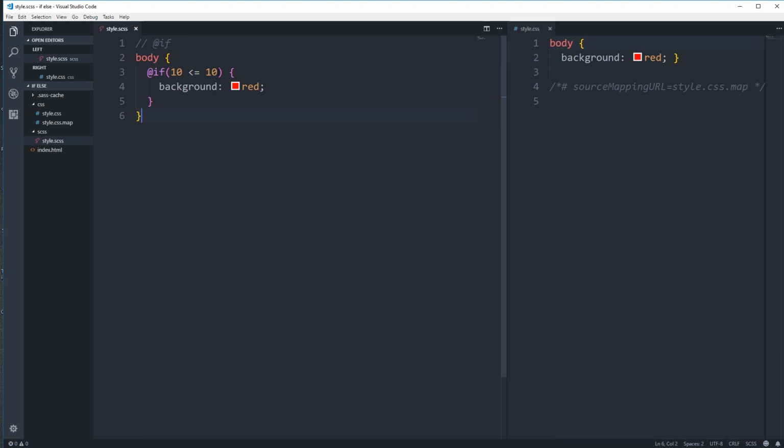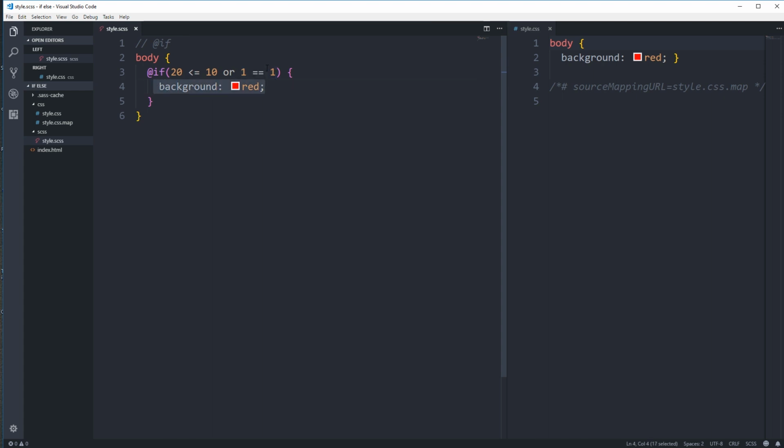Now, another thing we can actually do is check for two different things. So let's just bring this up to 20. So this is going to output nothing, because 20 is not less than or equal to 10. But I can actually come here and write or. If you're used to JavaScript, you'd be doing something like that, but we can literally just write in the word or. 1 is equal to 1. Hit save, and now it's working, because this isn't true, but this one is. So in this situation, you only need one of the two of them to be true. This one is false, so let's go look at this one. Oh, this one's true. So I'm going to print out this code.